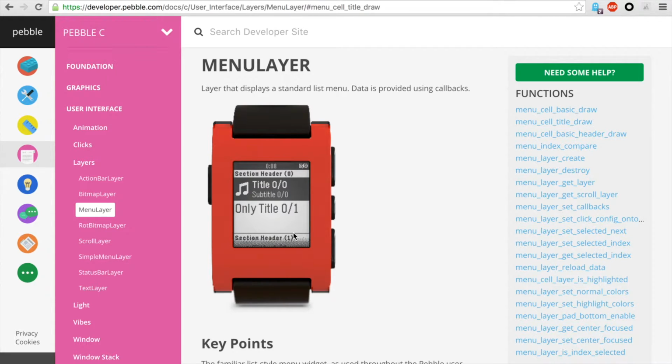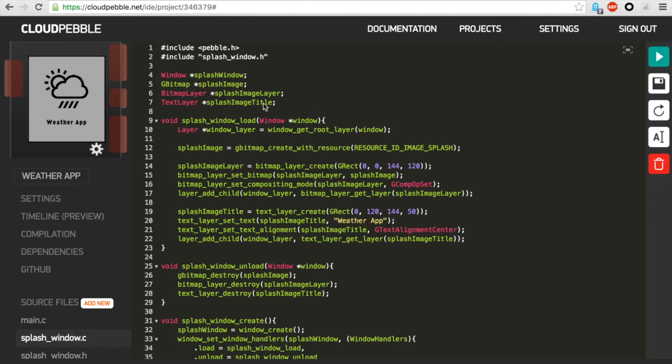So what we're going to be doing with our weather app is using a menu layer to display the cities in the main section of the menu, and then we're going to have a section below that is an add city button. So you can scroll down, you can click add city, and in a later tutorial we'll add the ability to add a city to that list of cities' weather. So you'll be able to list like New York, Vancouver, Zurich, Guelph, whatever sort of cities you want to list. Okay, so let's jump right into it.